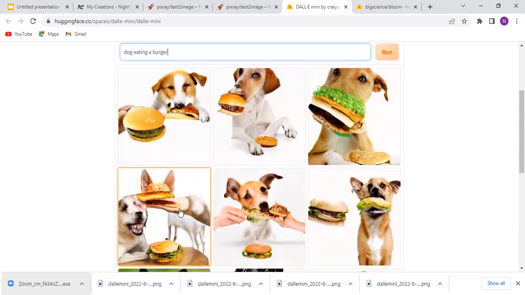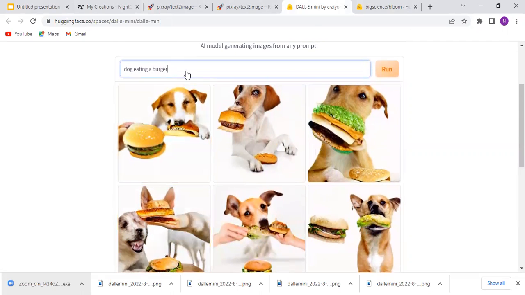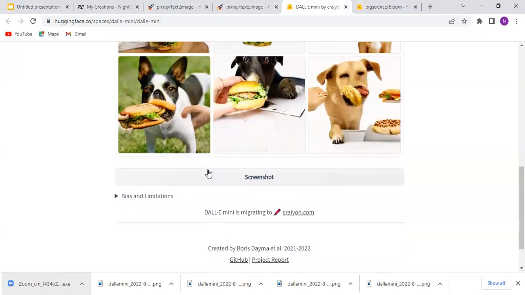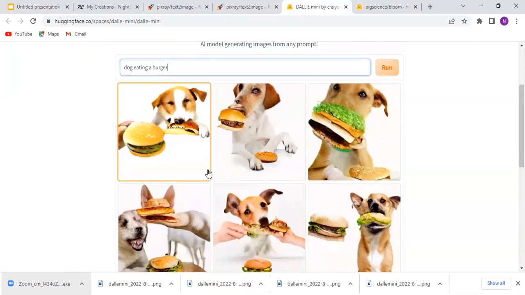I really like to play with this because it's very accurate, and we can even add multiple keywords. The input here contains three keywords: first is dog, second is eating, and third is burger. And it generated 9 different images. So it's really good.